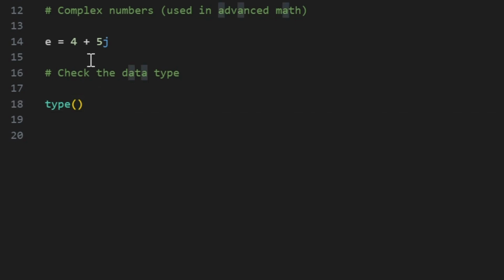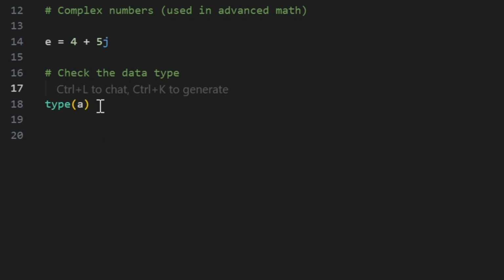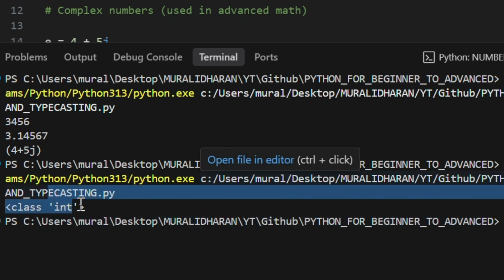Let's pass a, and it will return a particular class, and I'm going to print that class using the print function: print of type a. Let's run this. Here you see we get the class int because it is an integer.